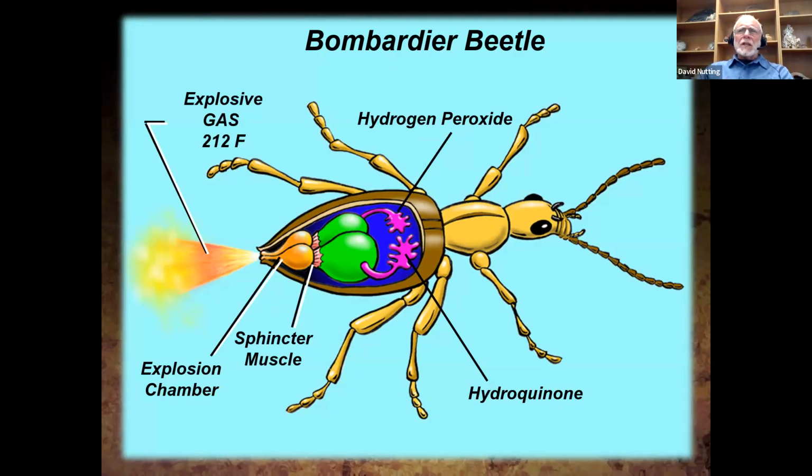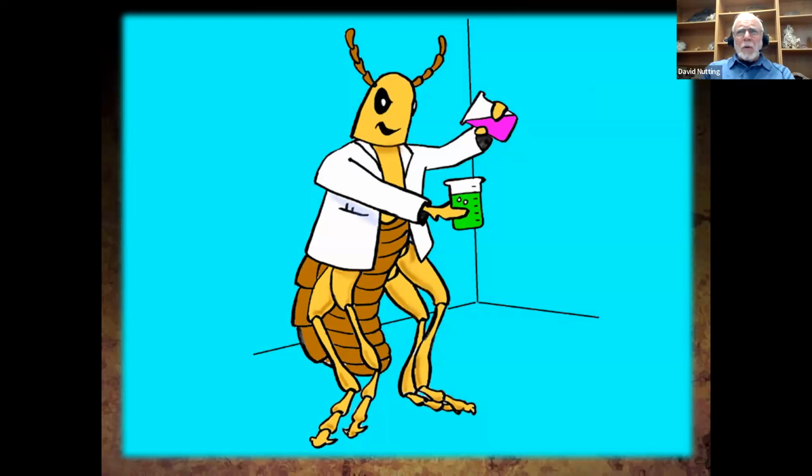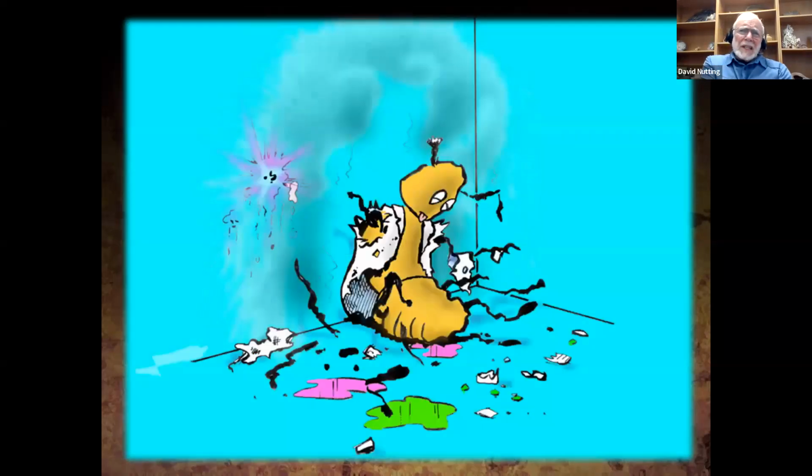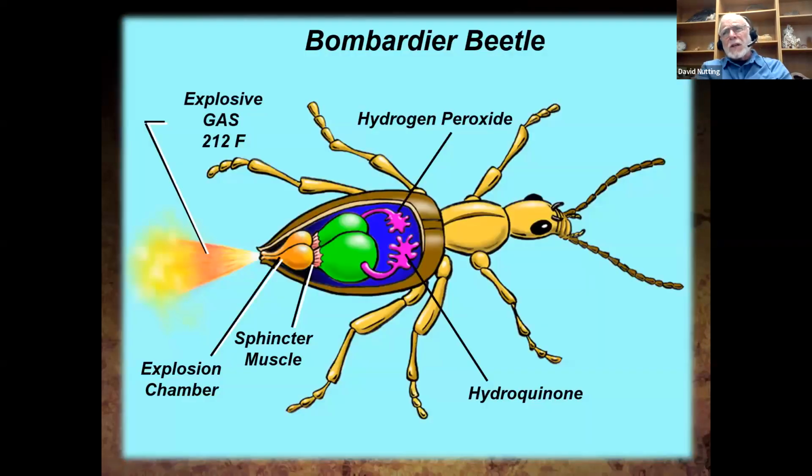Wow, this is amazing. Can you imagine the first beetle that tried it? Went to the chemistry lab, didn't have all this mechanism. He started mixing chemicals and finally got the right chemicals by accident. So you got a better beetle, you got a dead beetle. And for millions of years, you have beetles blowing themselves up. And that's not going to advance the cause for evolution at all.